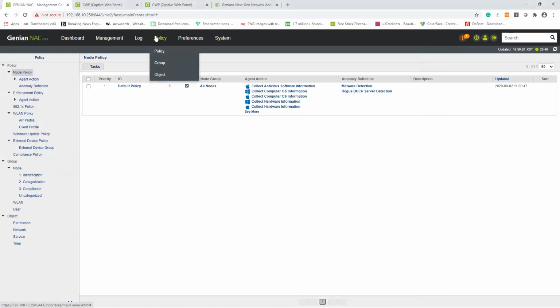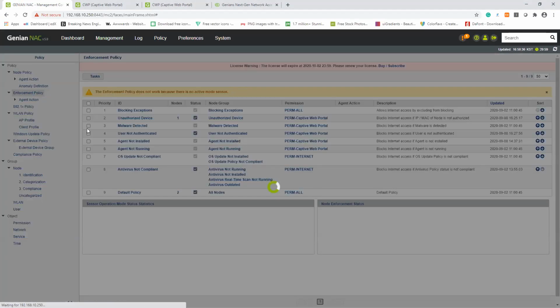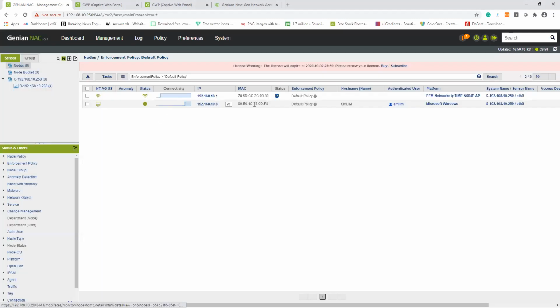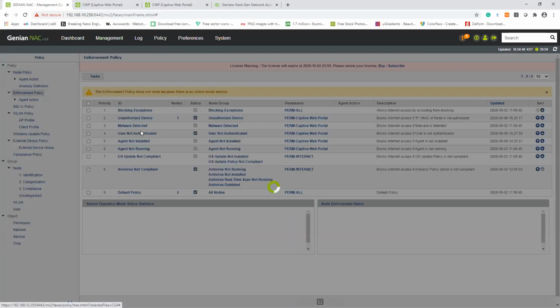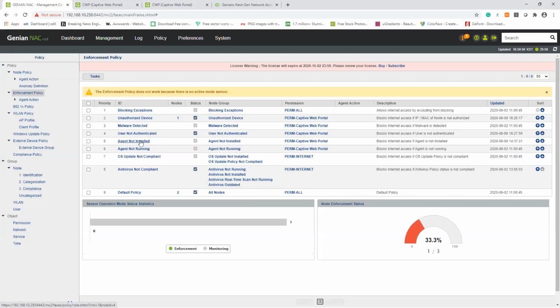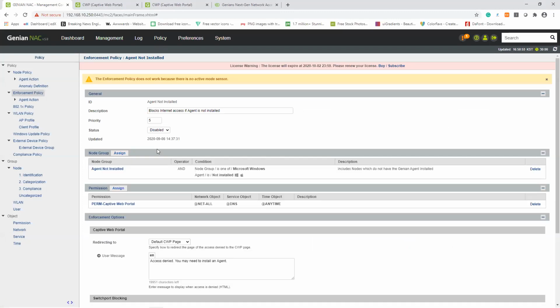And now my PC status is default policy, and it allows the whole network. So I enable the agent install enforcement policy. The condition is node group is one of the Microsoft Windows, agent is not installed.